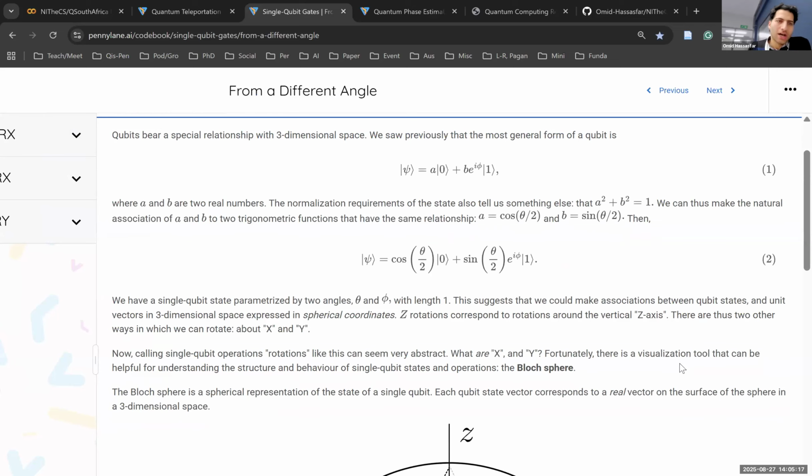In the first session, I mentioned that if you have a quantum state psi, you can represent it as alpha |0> plus beta |1>, where alpha and beta are complex amplitudes, complex numbers in general. But this is another representation.